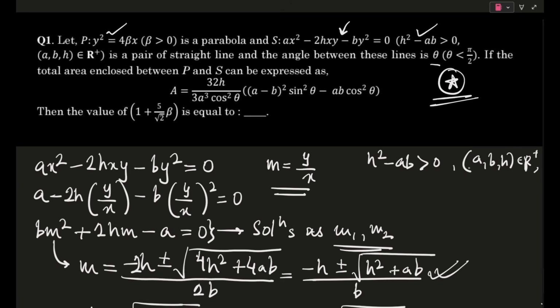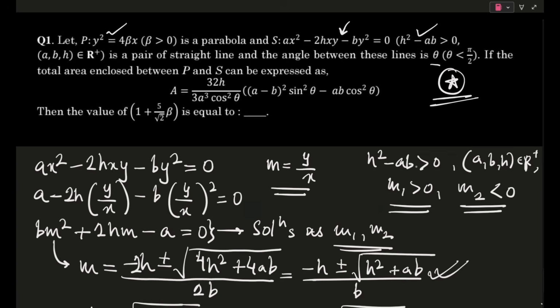Okay, and because b is positive, from there if you see, one is minus h plus and another is minus h minus. So from there we can say that our roots will have opposite signs. One root will be greater than 0 and another root will be less than 0. Okay, I hope this was simple logic. Okay, so guys, I will return back.